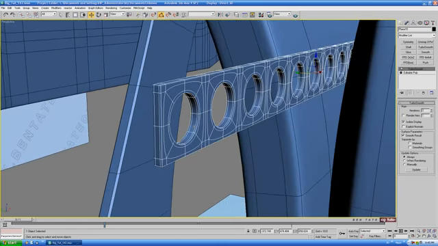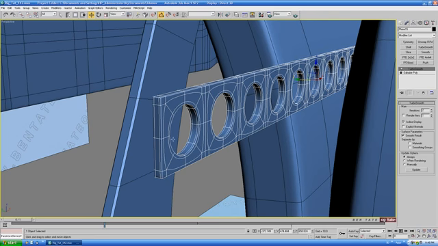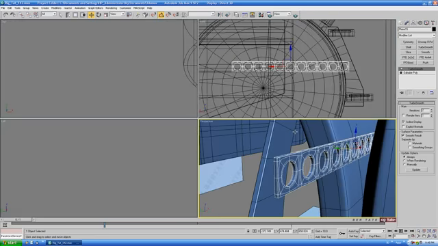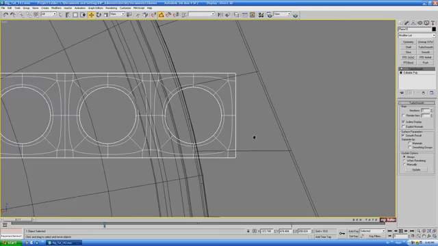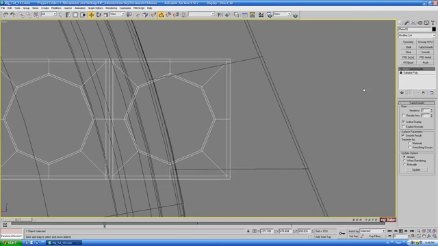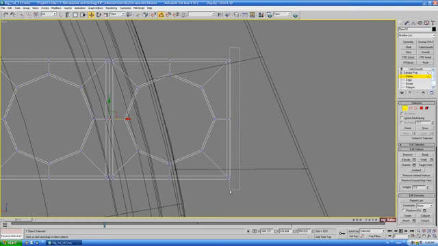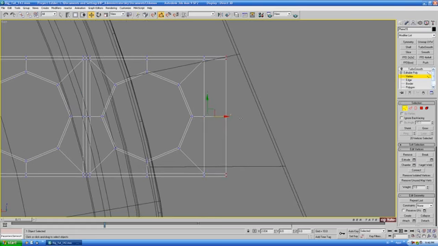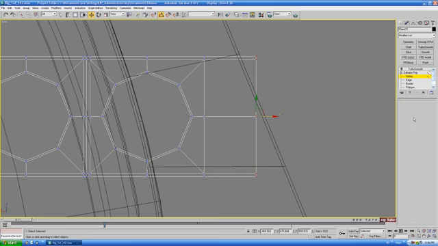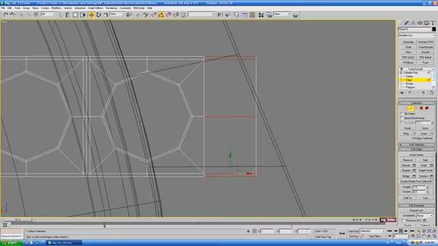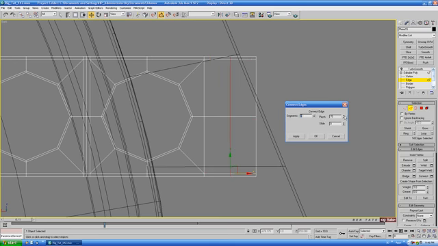And let's maybe make a little bit of a space on the end there so we can put our bolts on. Alright, so go back in here. Let's turn off turbo smooth for a second. And we'll drop this down to vertex, and we'll just grab the end line of verts here. I'm just going to move that out. Okay, maybe something like that. And then we'll just do a connect on these edges here with 1 segment. No pinch, and we'll slide that down for our support edge at the end. About 85 or so should be good.